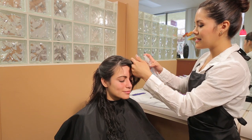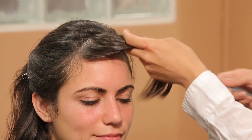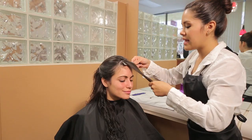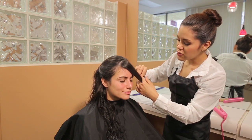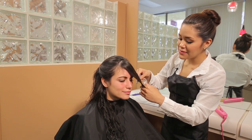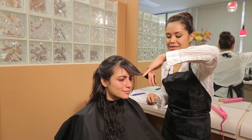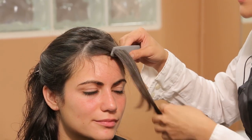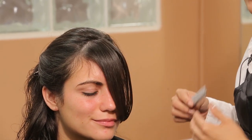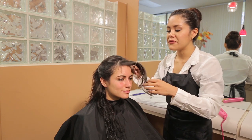You want to lightly apply some product in the hair, and smooth it out with your comb. And now you're able to see what direction you want your bangs to go. You're also able to see your full hair length when it's actually released and the curl is not there. And you have to remember that once the hair goes back into curly, it will shrink probably about an inch. You will take this into consideration before cutting.